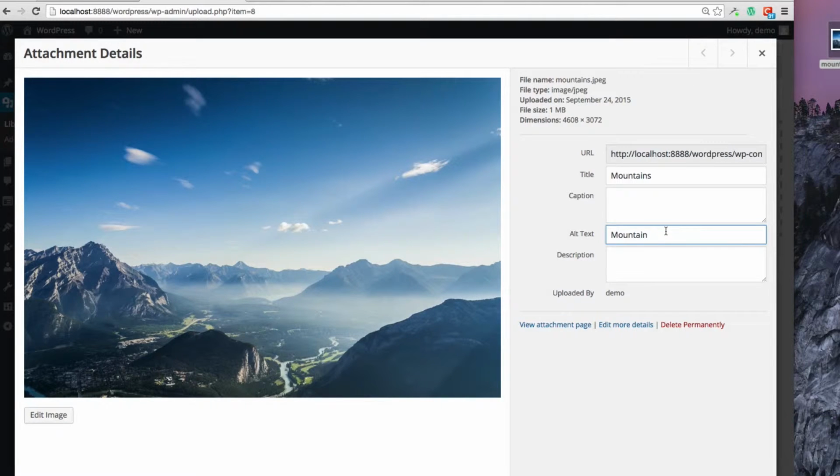So that way the search engines understand exactly what that image is of. So in this case, we're giving it an alternative text of mountain, just to keep it simple. In the description, you can give it a brief description, just to define what the image is of. So this picture is of mountains. Again, this is just for usability purposes, etc.